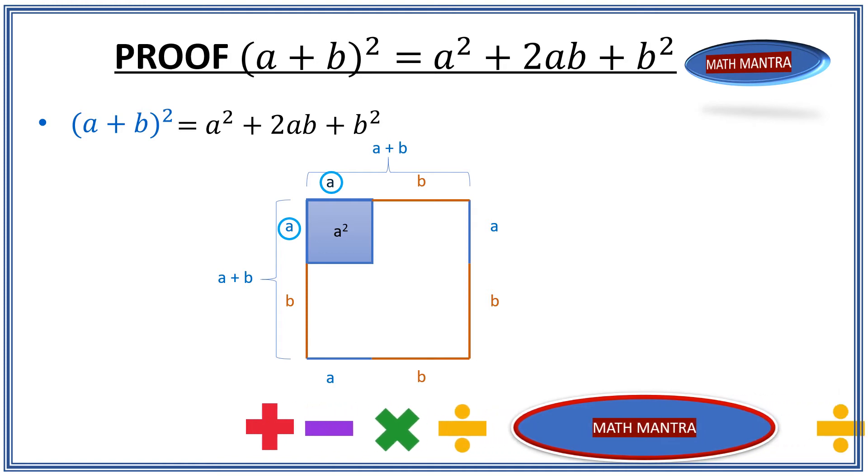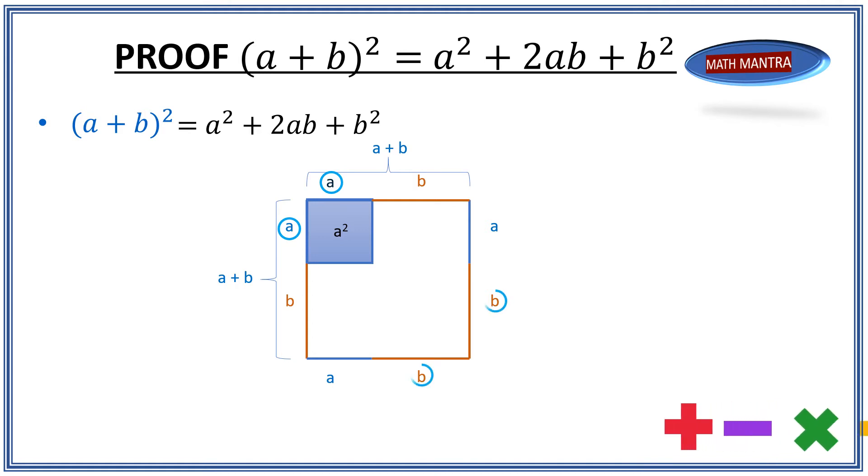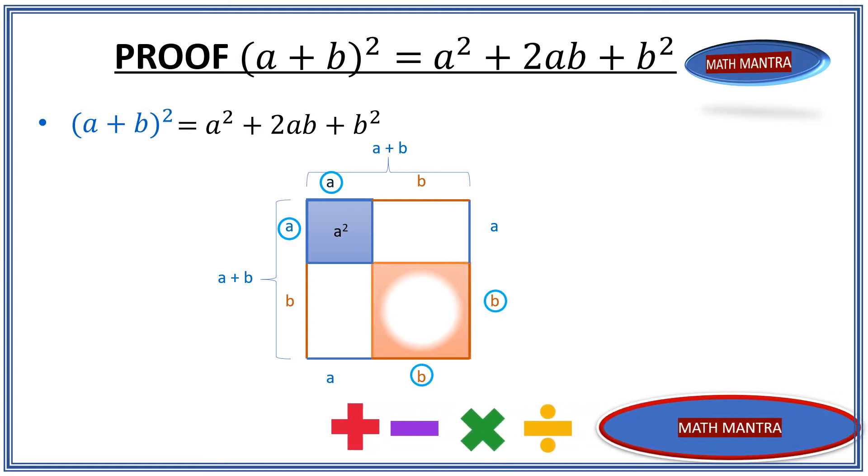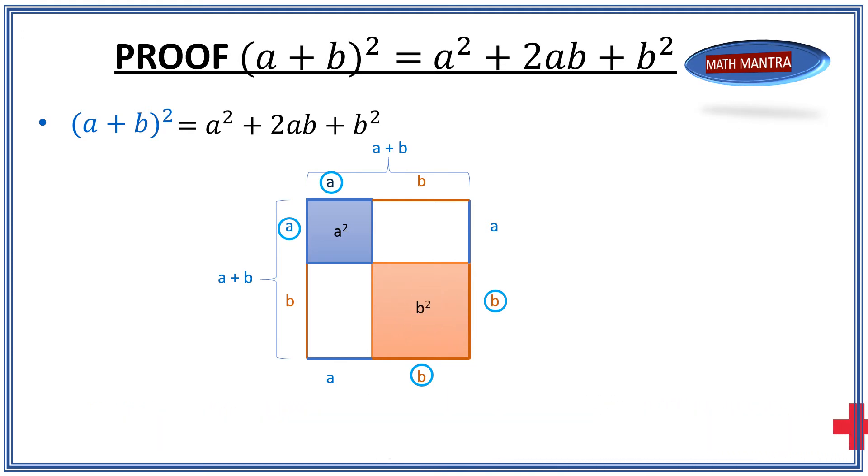Now let's draw another rectangle on the right bottom corner with the line segments b projecting inwards. Essentially that will become b² as the area of that square, so we can add a² and b² together.